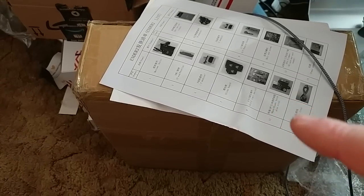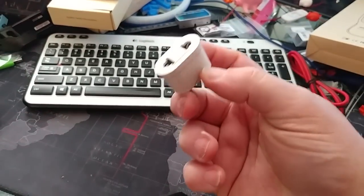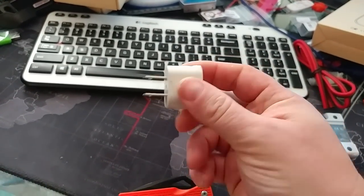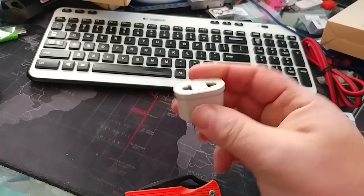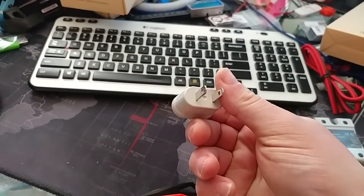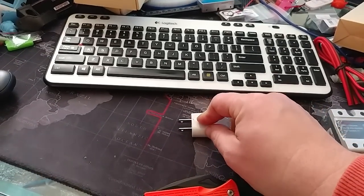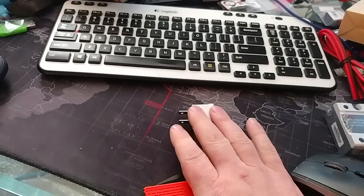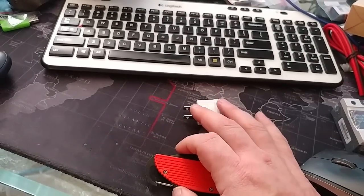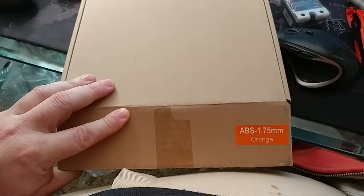I also got the new Ender 2 in the new model. For anybody ordering that, it should come with a European to US plug adapter inside the box — mine was just tossed in loose, so look inside. I'm also going to do a little video on going back to a power brick, since you can get Xbox power bricks for 20 bucks, and I like the elegance of the power brick better.